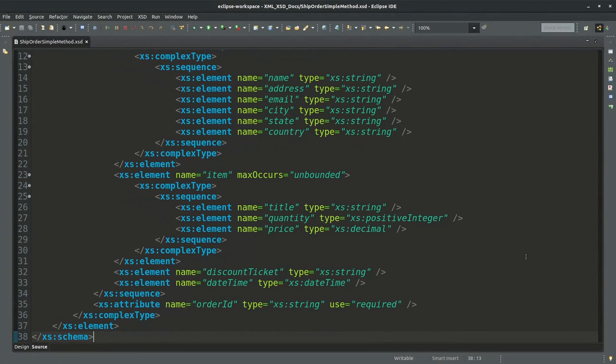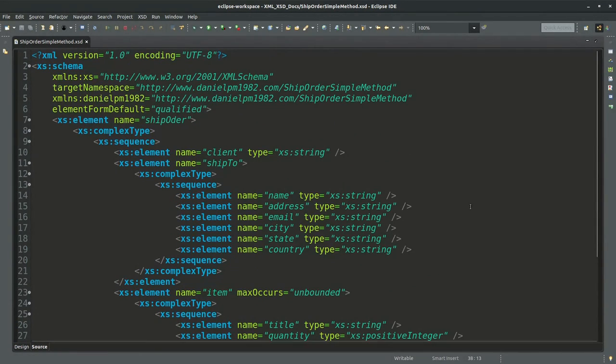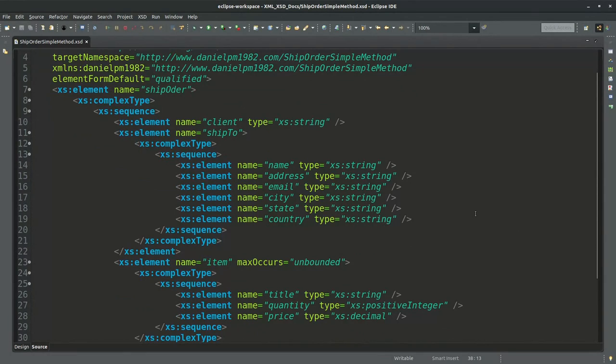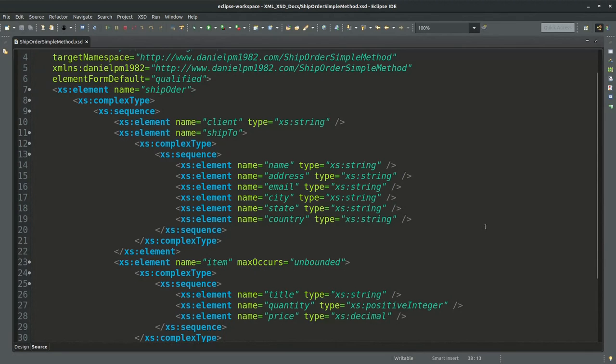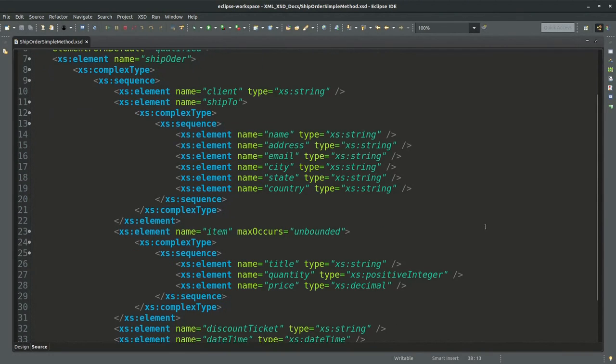And that's it. So for this very simple shape order schema, and using the simple method, we have declared a root complex element called shape order. Inside its complex type, we've declared a sequence of 5 elements, some of them simple elements, some other complex elements as the shape2 and the item.